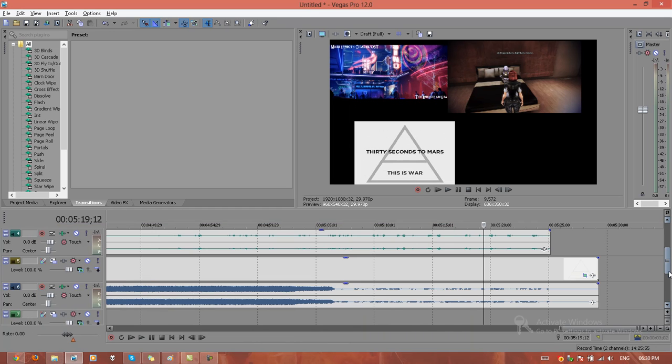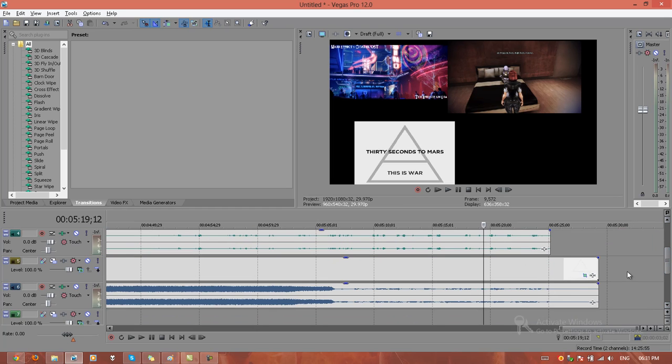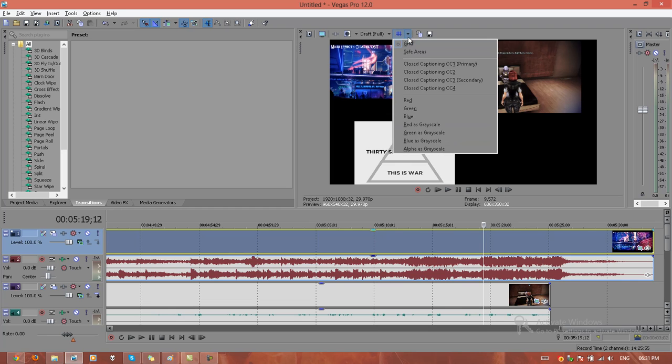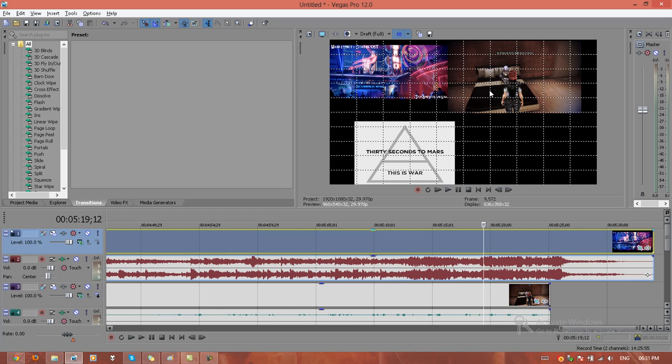Now you notice that I'm not very accurate here, and it's not evenly split, it doesn't look professional, it doesn't look neat. So if you want some guidelines as to how big or how small I should make it, just go up here and you can see overlays. These are guidelines that will guide you on. Let me just show you, it's easier to show than talk about it. Just click on it and you can see there are a lot of dotted lines that will guide you on how to split the video into 4.